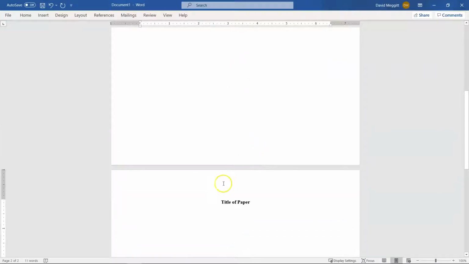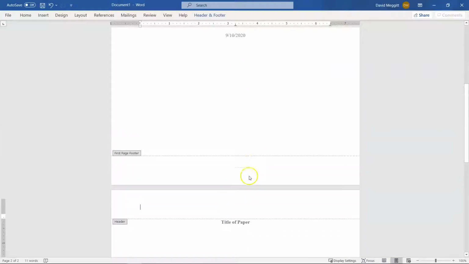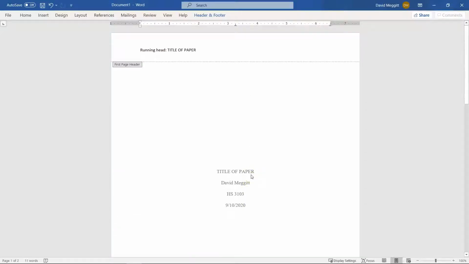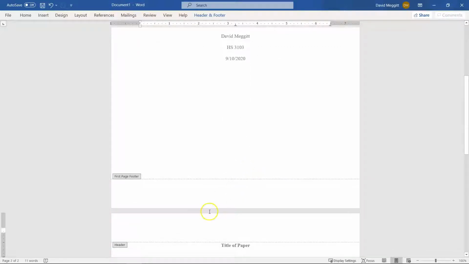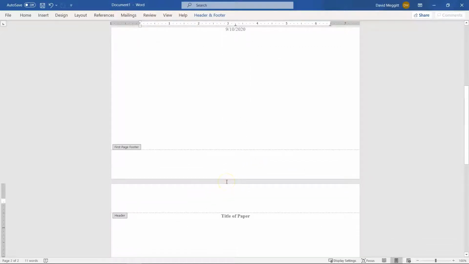Before we go further there, you have to have your heading, your header up here. Now you have running head up there, and down here you just have title of paper, and it's all caps. Okay.